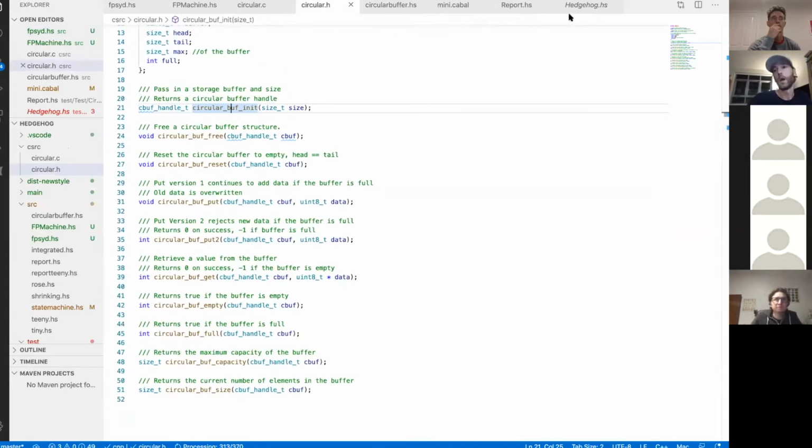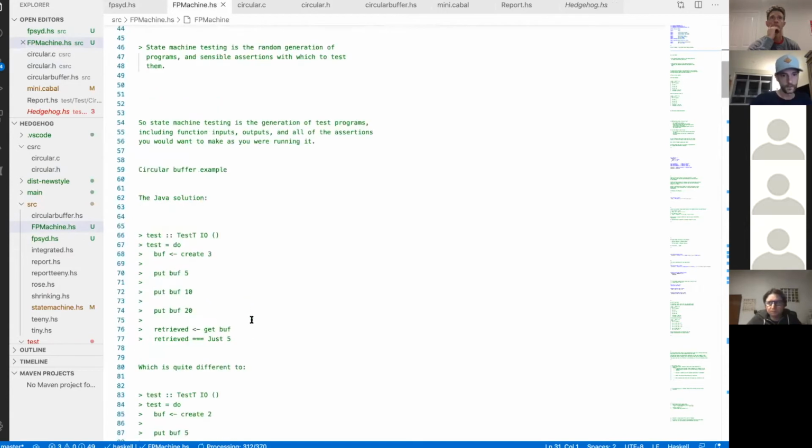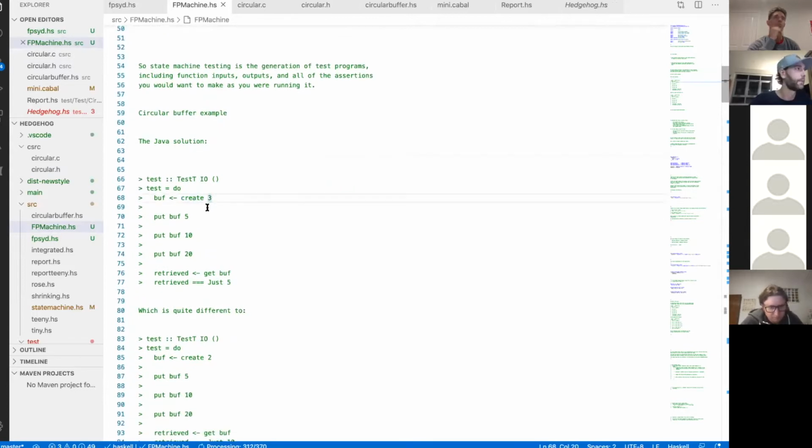If I was a Java programmer or something, I'd write something like this. If I was to unit test my Java circular buffer, I'd be doing something like this. I'd be creating a buffer.